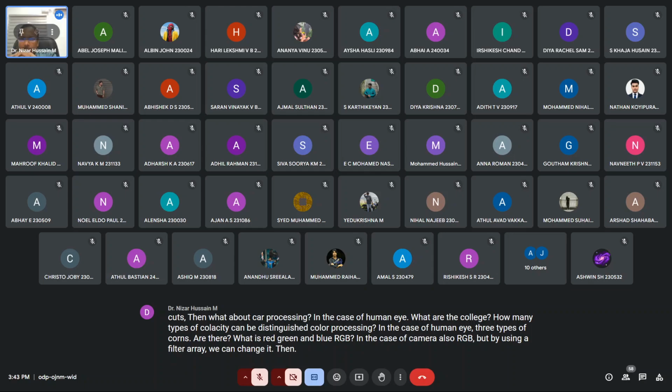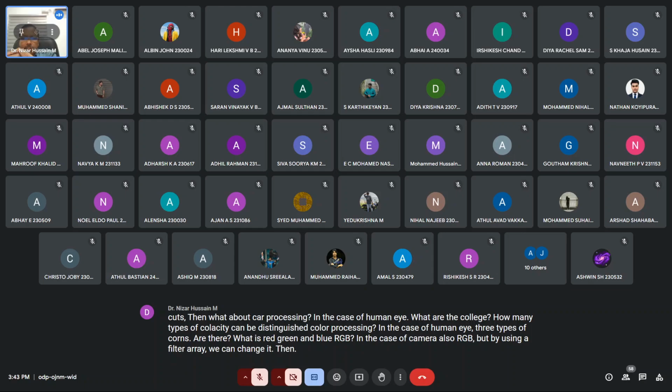Then high dynamic range and better color perception, can distinguish motion and depth in real time. And some of the cameras are also there. Then they can detect the motion and depth in real time. So up to some extent. Then self-repairing to some extent.